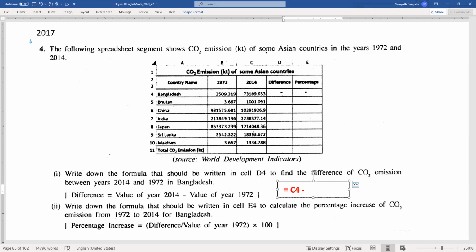Minus, what is the value for 1972? That is B4, isn't it? So the correct answer for the first part should be equal to C4 minus B4. That means CO2 emission in 2014 minus CO2 emission in 1972.